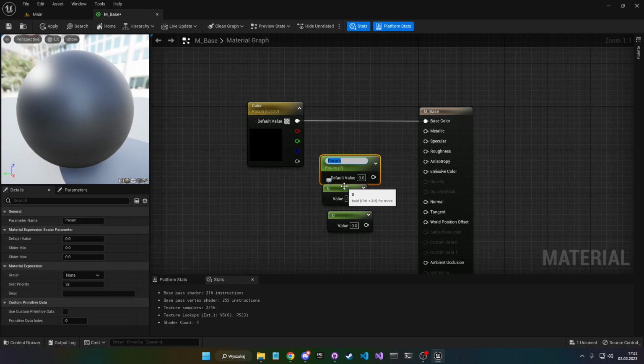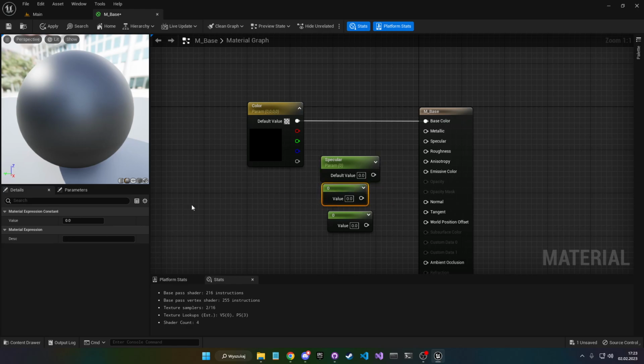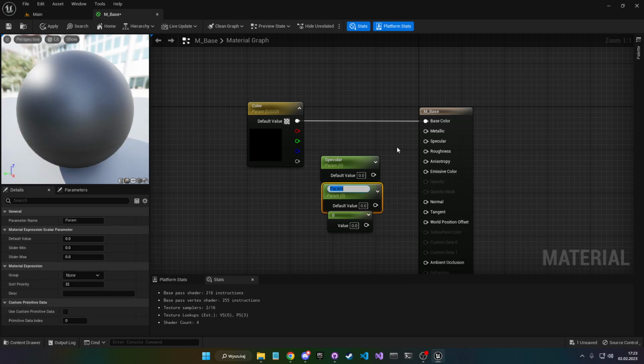It can't really be anything in between. It doesn't make really sense. Either something is metallic or is not. So let's call this specular for now. Let's call this roughness. Okay, parameter of course. Roughness.